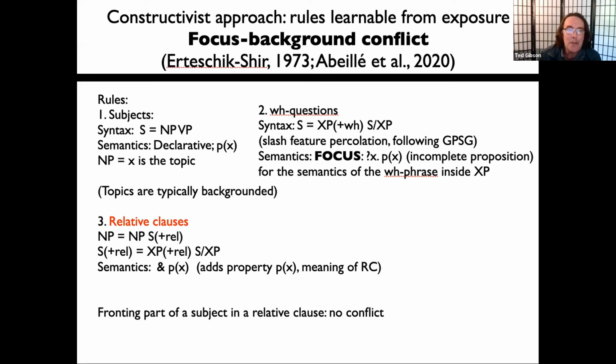So in this story, the meanings of these constructions are learned from experience with them. A kid hears relative clauses and learns what a relative clause is. Hears WH questions, learns what a WH question is. Hears simple declaratives, learns what those are. There's no learnability problem. It's a bottom-up learning problem for sure, but you don't run into the poverty of the stimulus problem. We don't have to try to learn a constraint on an unbounded movement. We just don't think those are there.